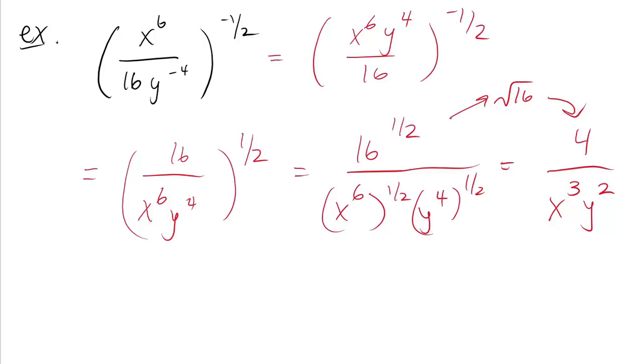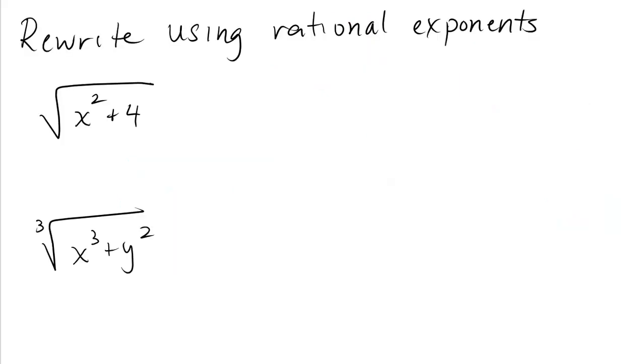One more type of example, and I want to bring this up because I know a lot of you are calculus bound, and this is a skill that you're going to need in calculus. We're going to rewrite some expressions using rational exponents. The first one is a standard example in calculus. We're not going to do the calculus part, of course, but I want to do the rewrite part, which is something that most people would need to do in calculus.